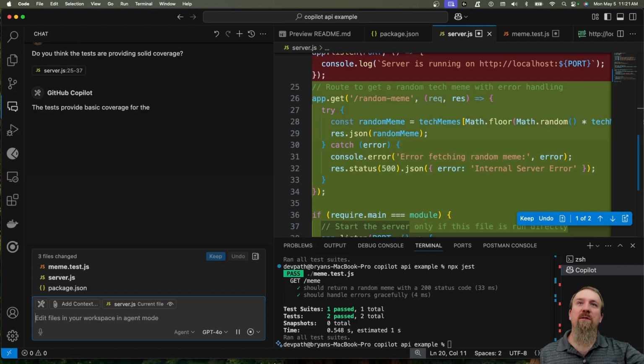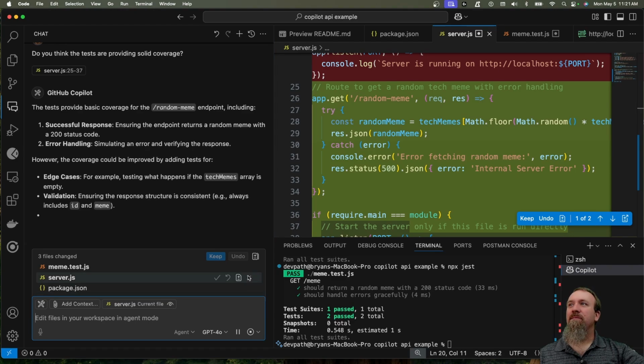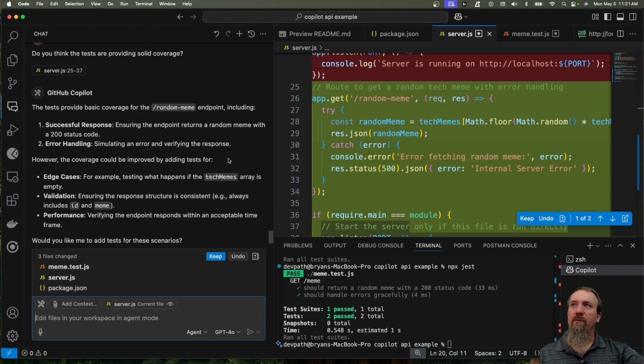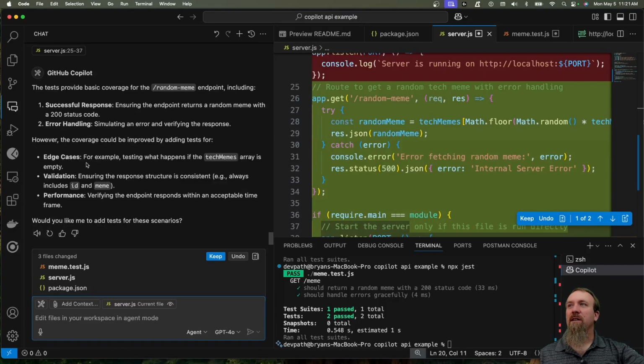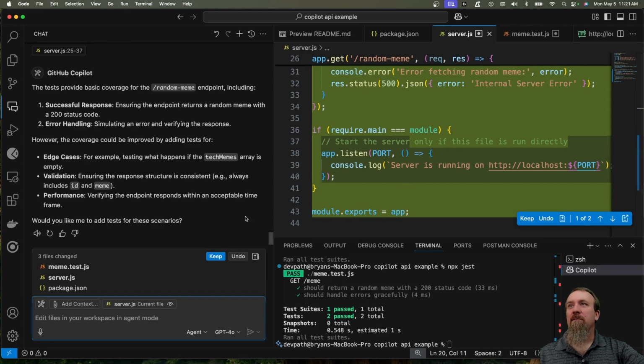And let's see if it can come up with some other alteration. So coverage could be improved by adding tests for edge cases. So maybe you feel like the testing is weak because your error test was passing without even having error handling. Maybe you're just stuck and not sure, trying to think of edge cases, but you have writer's block, you can't come up with anything. Keep that conversation going and iterate and ask it to dig deeper. Maybe it'll spark some new ideas for you to prompt it further and generate even more.